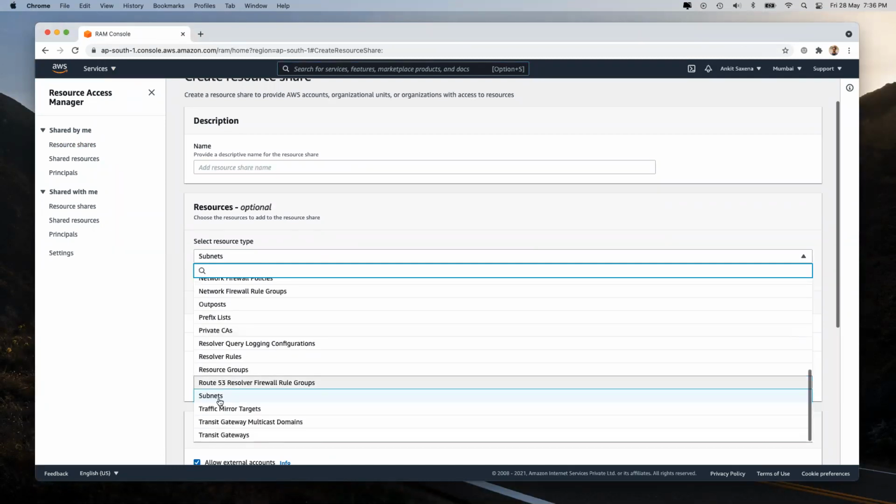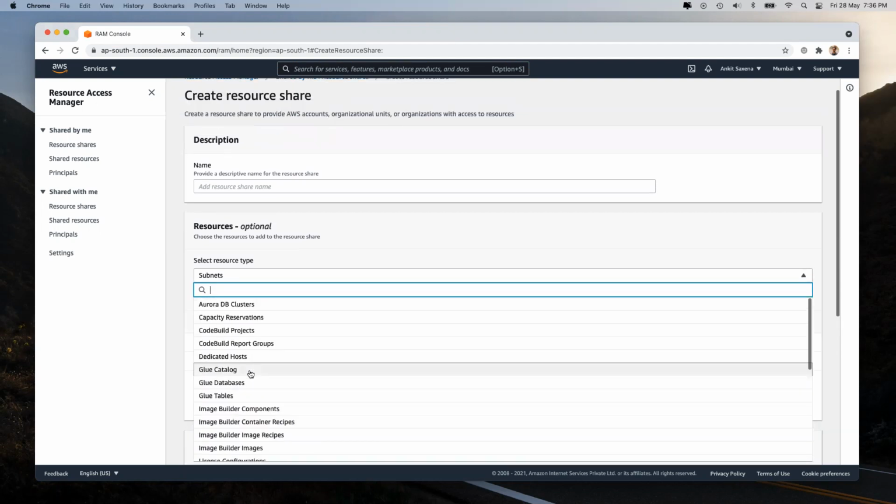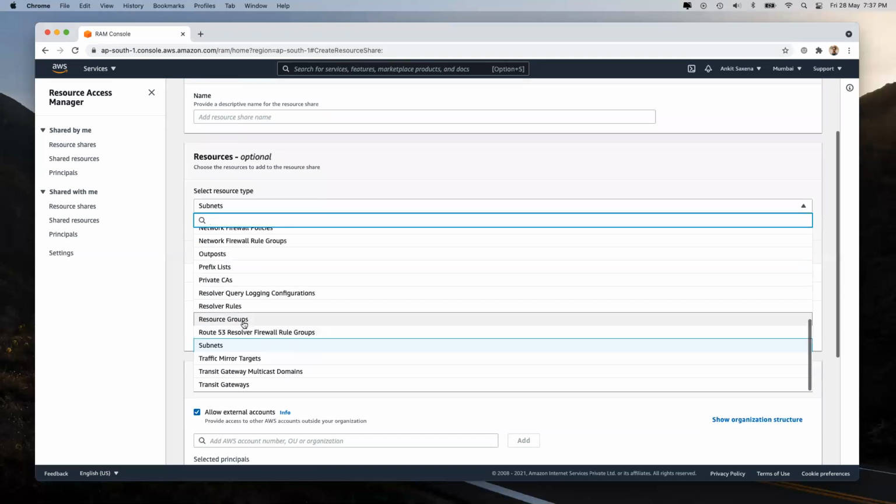So you will find a lot about the subnets and the networking part first, and then it will also be about the storage part. You already know that if you want to share your images, AMI, that can be done. If you want to share your snapshots, that can also be done. If you want to share your EC2 instances, so again the AMI and the same thing. If you want to share your storage buckets, that can be done. If you want to extend your network, or connect your network to some external network or some external provider, that can be done via network peering and so on. So whatever we are doing over here, all these things we can share.